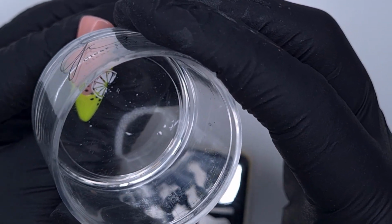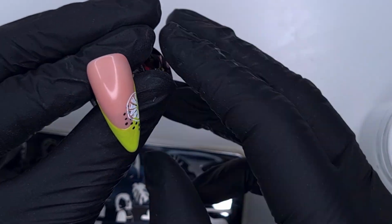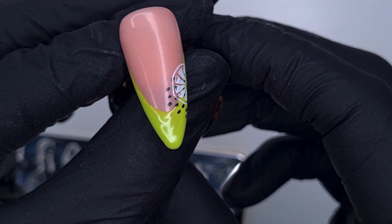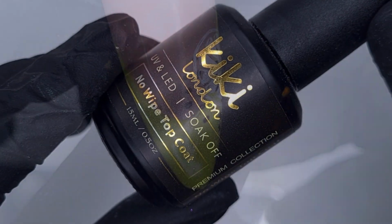So using my scraper, I've removed half of the image, and then we're going to stamp that down so it's overlapping everything, because then it gives off that whole layered nail art vibe. And look how simple yet fun this nail turned out.